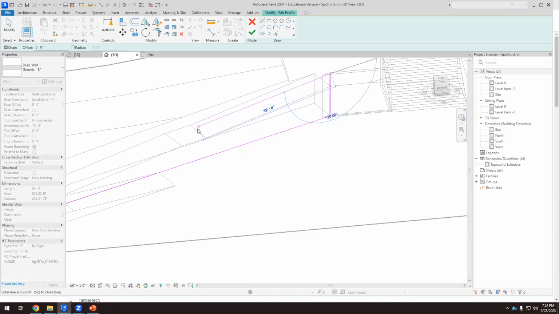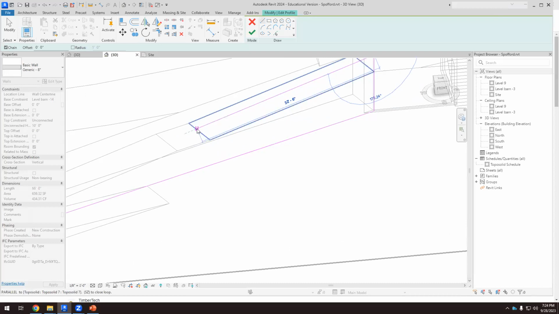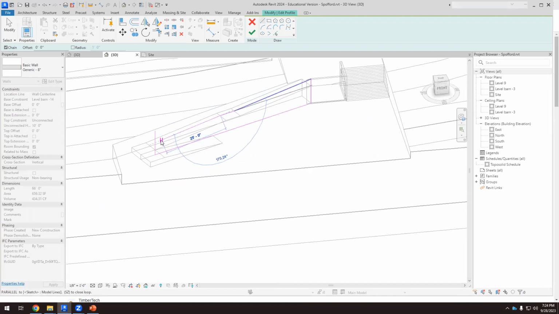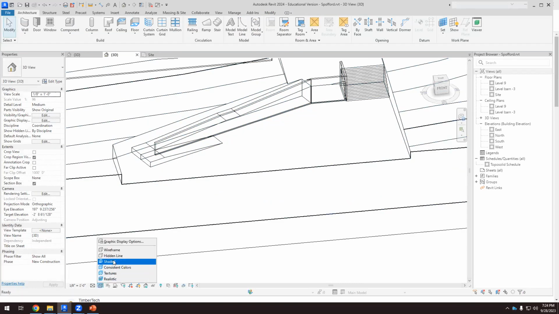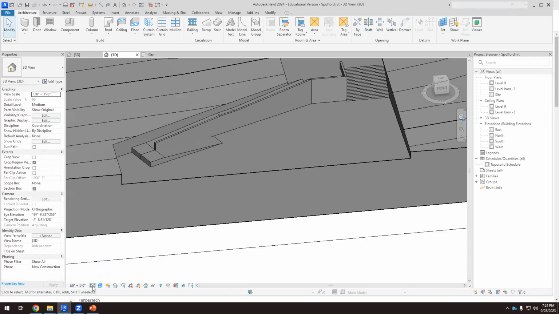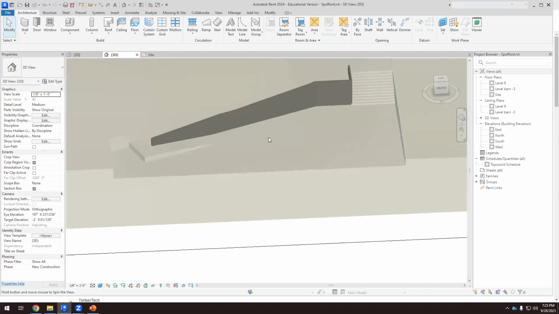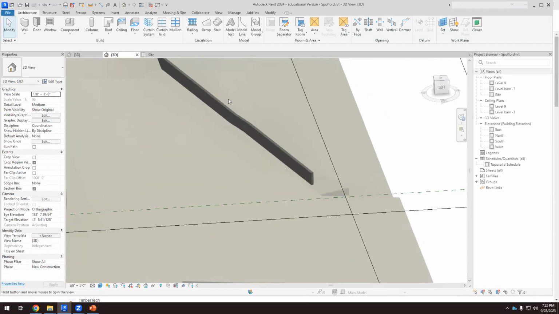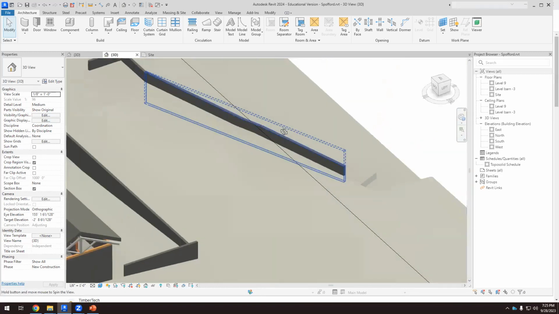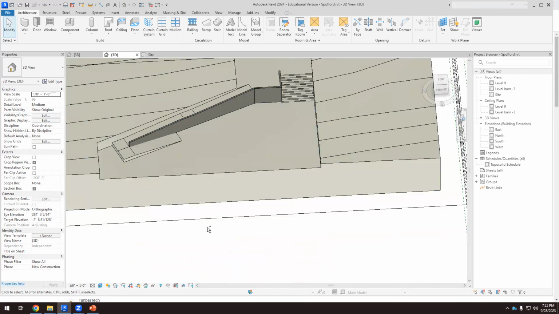From this point, following the slope, and then I go to the railing again, and following the slope, I trim, and I have a nice wall following the ramp. Okay, so now I think that's great because I have 3 feet of the railing all along the ramp, and yeah, I think that's the right way to do it.